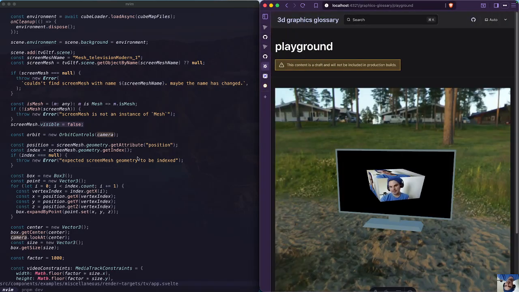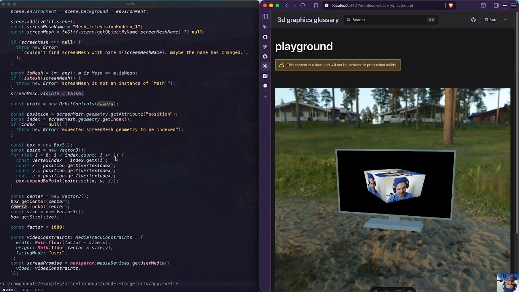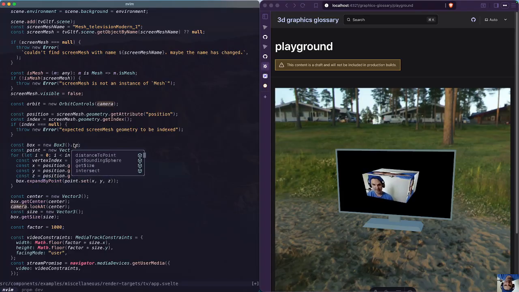But it's an indexed geometry, so you can't just call box.setFromObject on it, because it doesn't know that this geometry is actually indexed. But we can do that ourselves, by looping over the index buffer and expanding that box by all the positions in that buffer that are referenced by the index buffer.